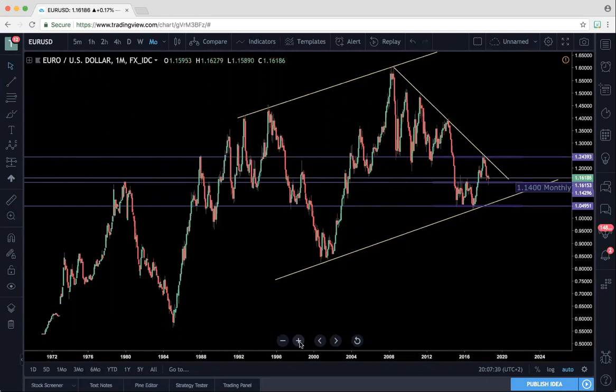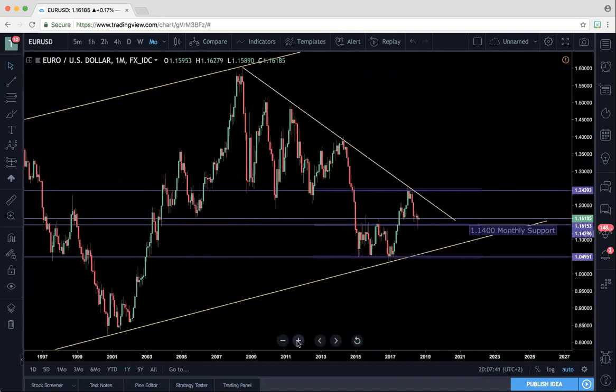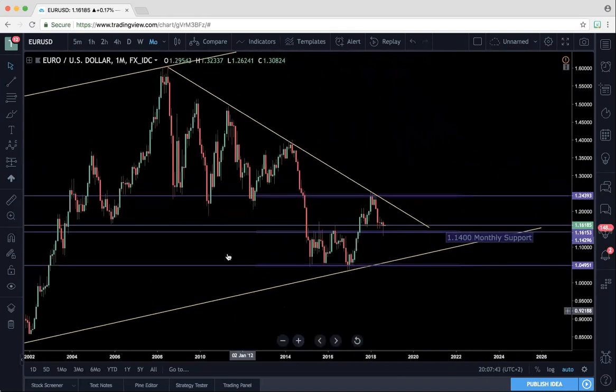I can already see in this EURUSD that we have this descending triangle which was respected a few months ago. I'm going to show you why this is important. However, we also want to see our key support and resistance zones. It's very important that we identify them on the higher time frames, because when we go into the lower time frames, they become more reliable and significant.